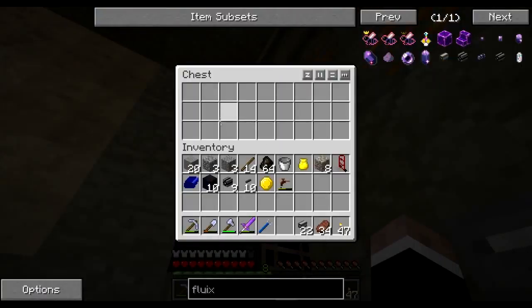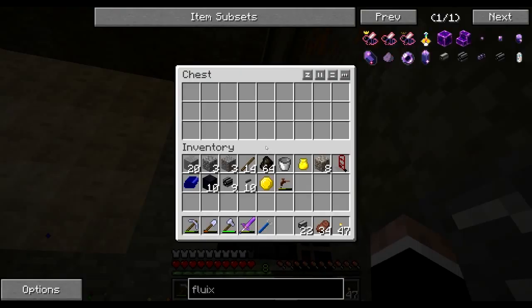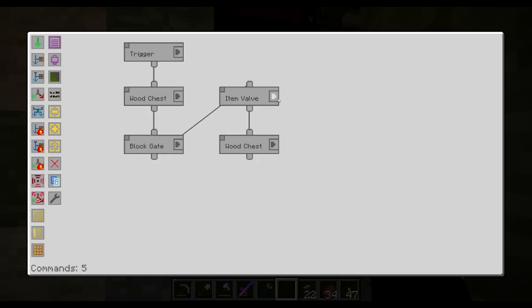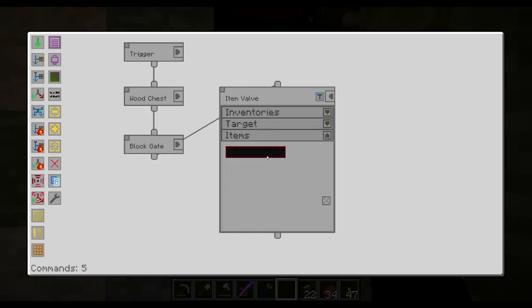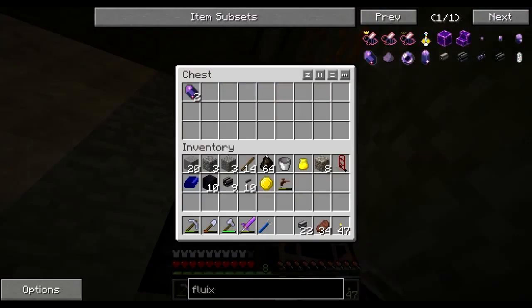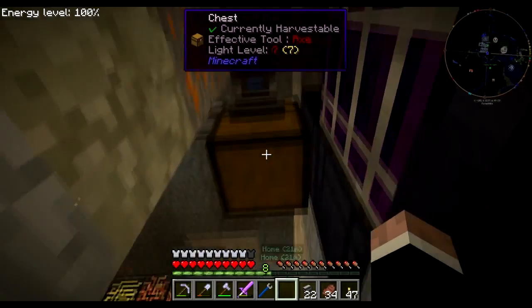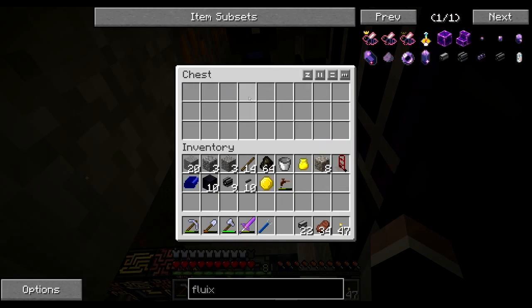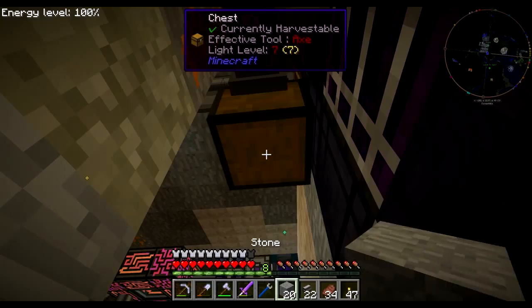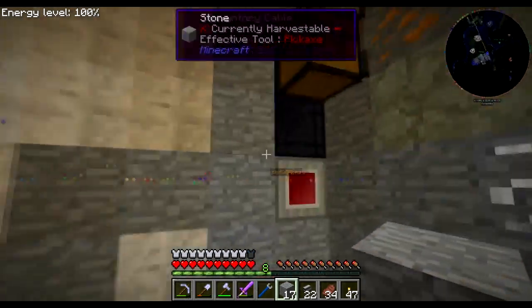That's already saved. They've already gone. So in there, it's actually making our flux crystals. So now we need to go back here and we need to say to the item valve, pick up flux crystals. And output to the wooden chest. We look in here, and there they are. Now we tell our import bus that you can pick up these as well. And there they go, into the system. All right, so we've finished with the import bus. We can close off that piece of the wall.